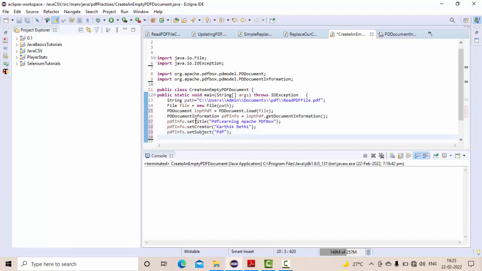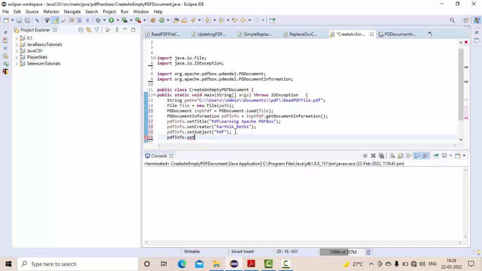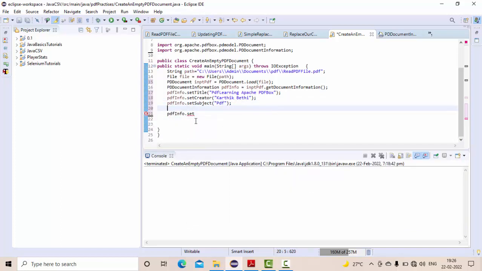Now pdfInfo dot set. If you see, there were a few set methods where you need to pass the date, something like setCreationDate, setModificationDate, right? These are expecting the Calendar object. So let's see how we can handle that as well.